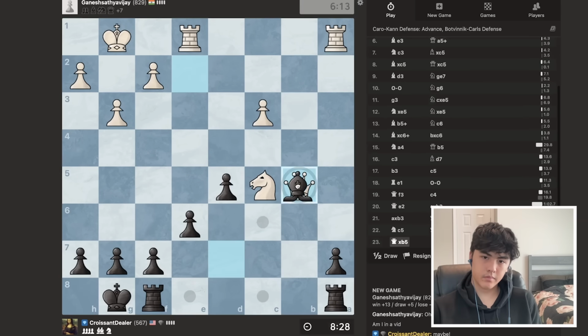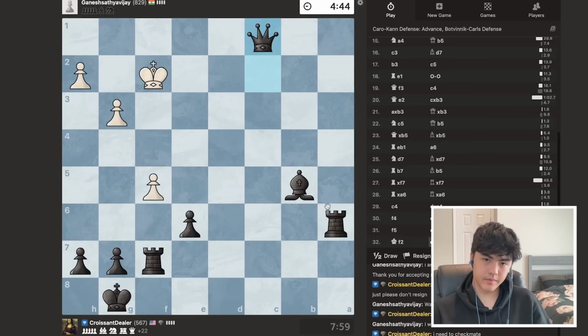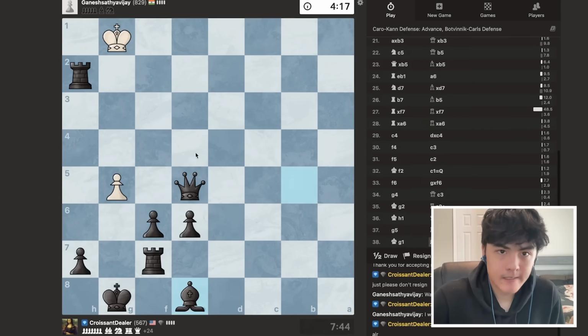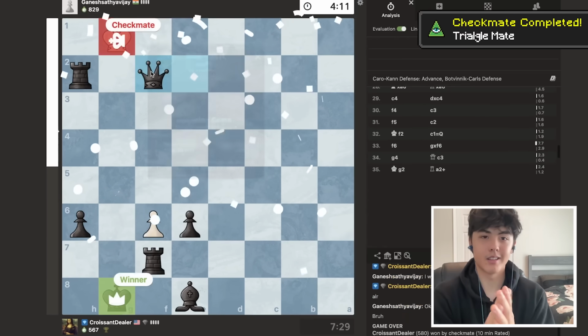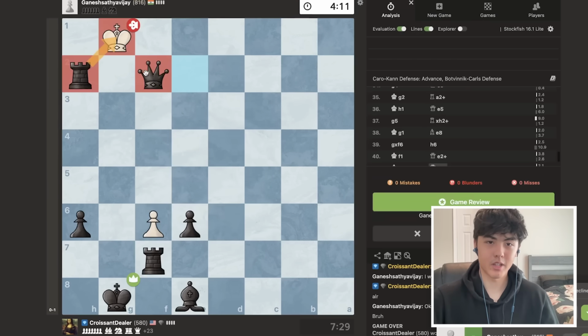Whoops, I traded off my queen. Everything is not fine. It's okay though because I just made a new one, proving that all women are replaceable. Anyways, my opponent did not resign and I got the checkmate on my first try. Nice. Alright, that's a triangle checkmate. That was super easy.